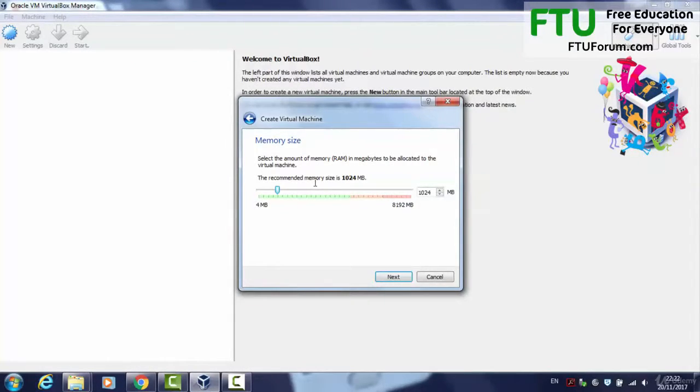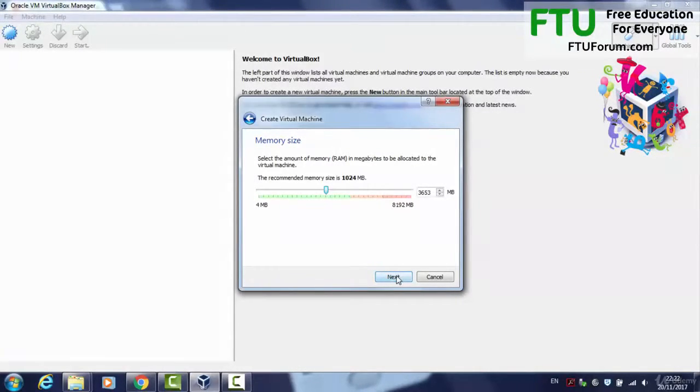When you close the virtual machine, it will be given back to the host computer. So don't worry about this too much. Just give it a generous amount. So let's say about 3/4 or 80% of the green distance. You don't want to go all the way up to here because this might make your system stutter a bit and jitter a bit. So just take it most of the way up to the green, to the end of the green, but not all the way. So leave some buffer room there. Okay. So I'm going to leave it at that.